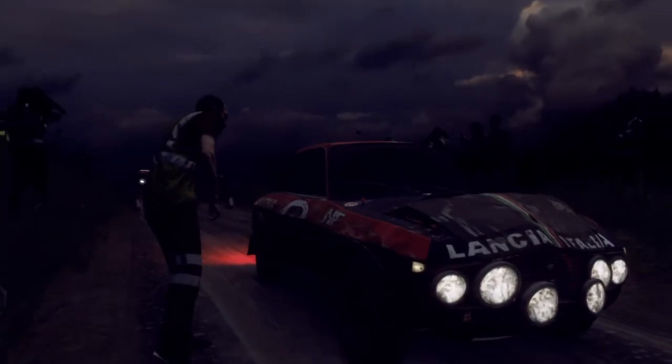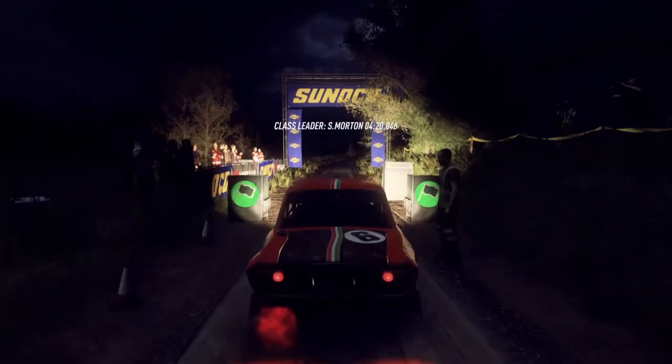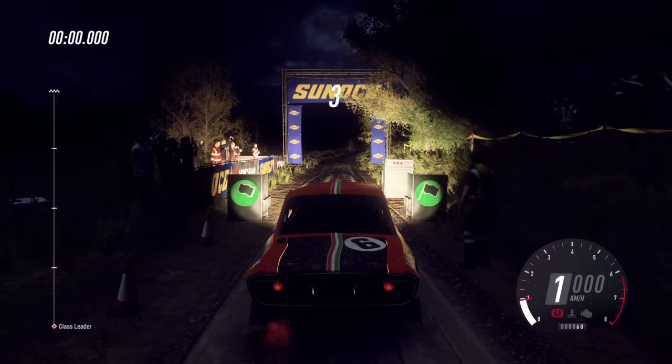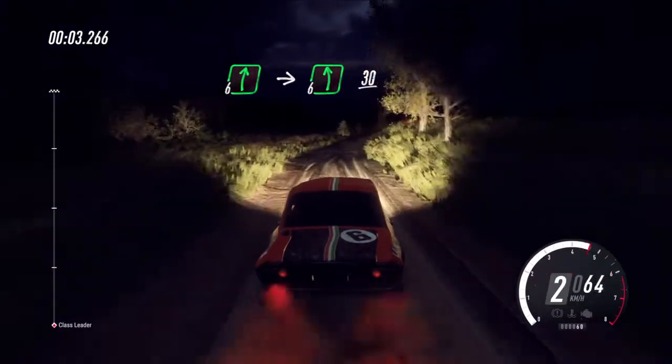Starts 6 right, into 6 left, 30, 4 right. Good luck. 5, 4, 3, 2, 1, go. 6 right, into 6 left, 30, 4 right.